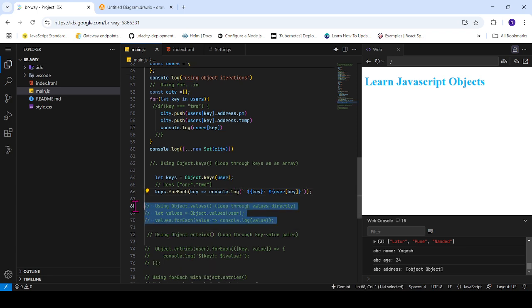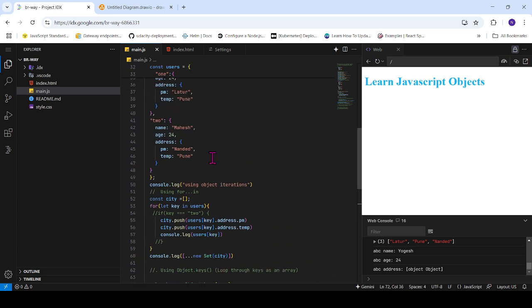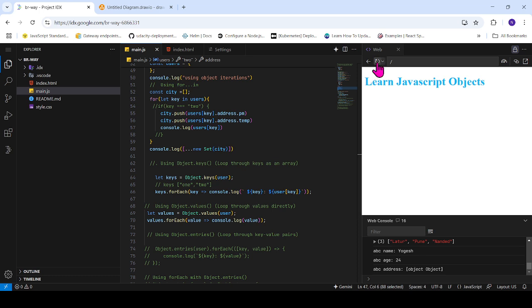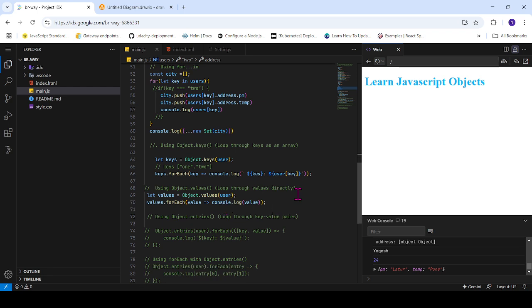Now the third way is that you can use Object.values. So it basically captures all the values that we have here, these values, right? So if I run this now again, you will see all the values here. You see Yogesh 24, this lecture, and this sort of stuff here, all the values.